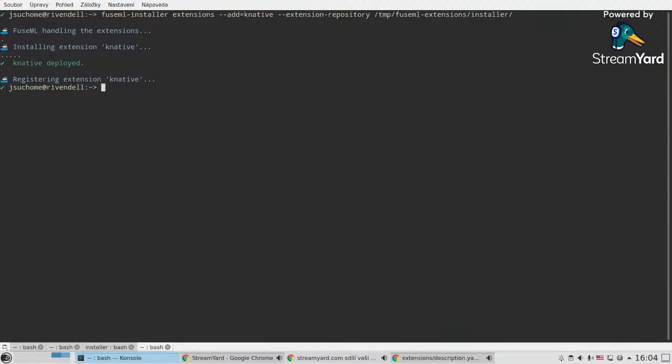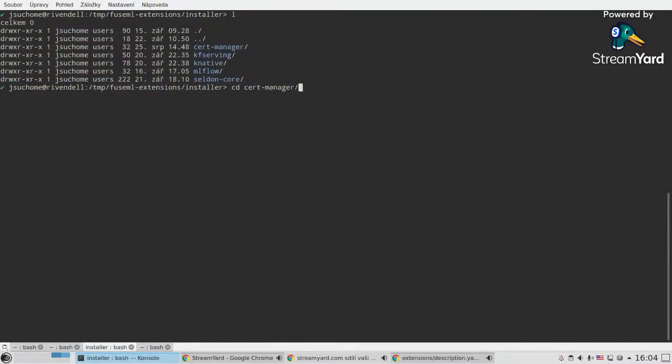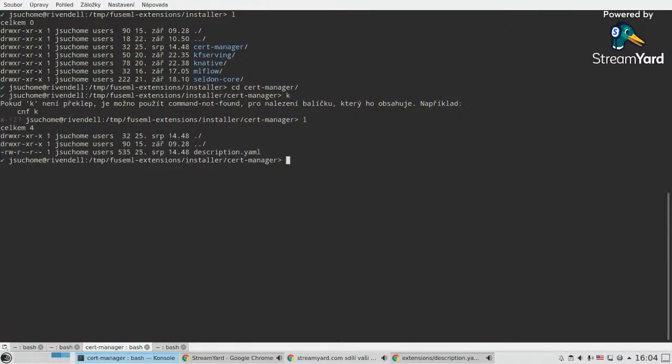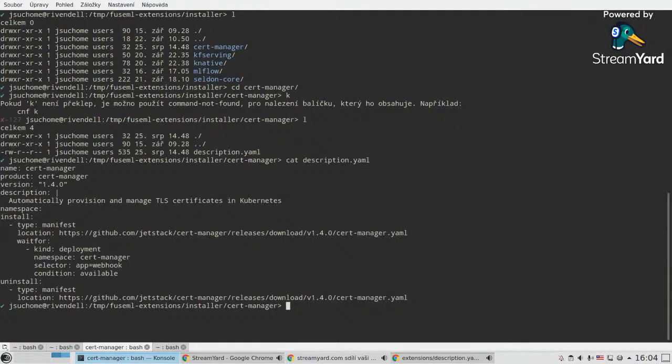Just create a local directory and experiment, right? We have cert manager here, we have some description file, and you create your own install steps pointing to specific locations. That's the way you add your own extension and let it be consumed by the FuseML installer.